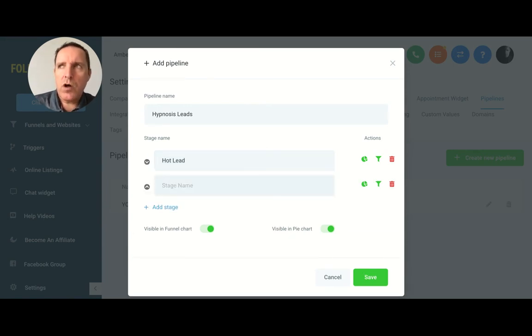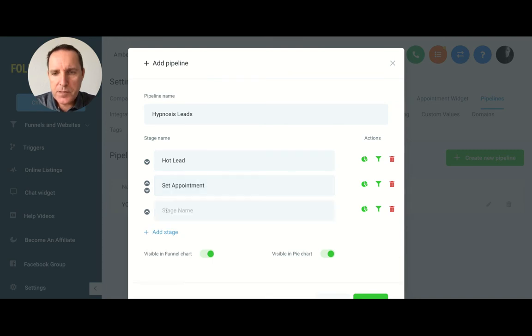So once you're talking to your hot lead, what do you do next with the lead? Well, let's say you could set an appointment and speak to them directly. See, if you set an appointment for someone, you've got more chance of closing them, because now built into Follow Up Spark is an appointment setter, a calendar. And once you get them live on a call for 15 minutes, you could potentially close them. So we're going to say hot lead, set appointment. Then we're going to say, let's just say appointment finished. That would be a step. Appointment finished.